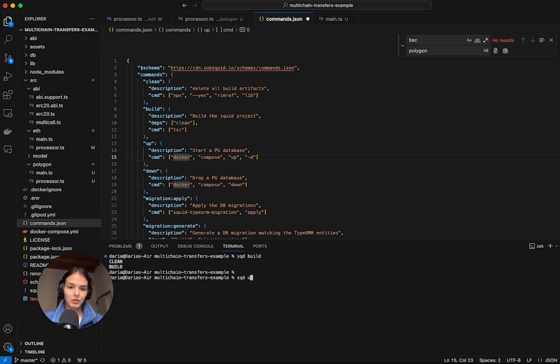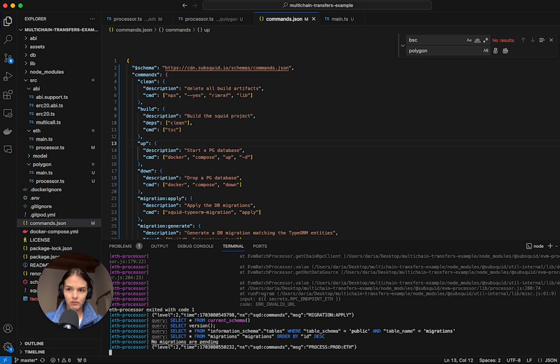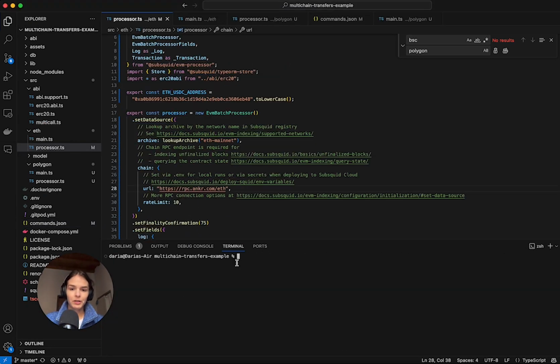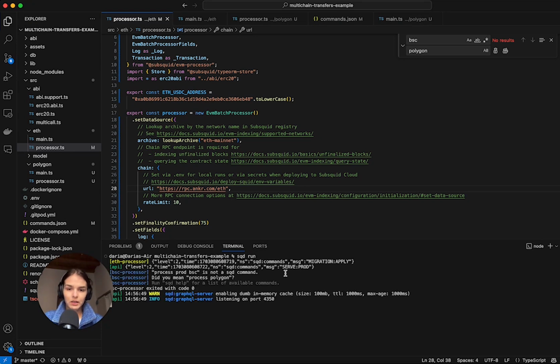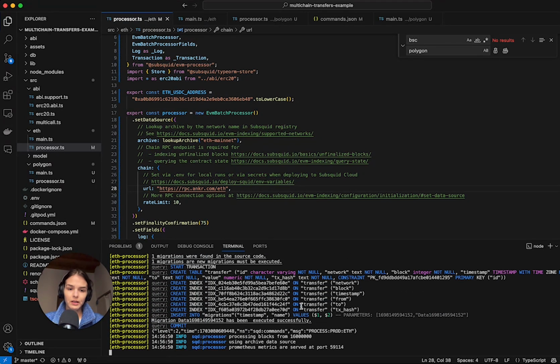Now let's run sqd up. For this, make sure that you have your Docker running. Now we need to apply the migration, so let's run sqd migration apply. So now we're ready to run the processors. For this, let's run the command sqd run, and it will run both processors at the same time.